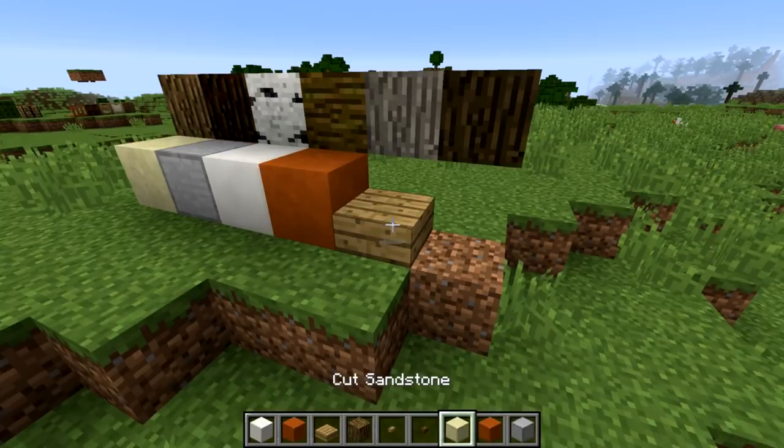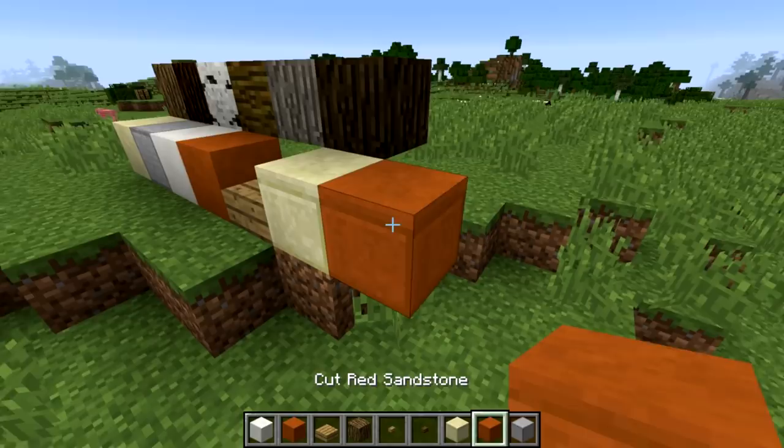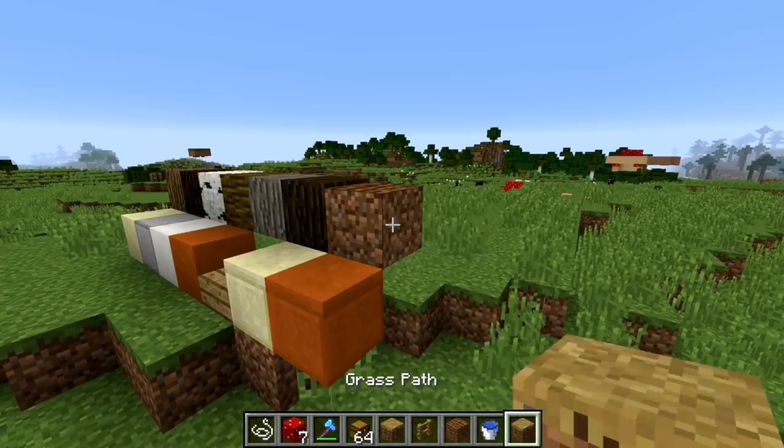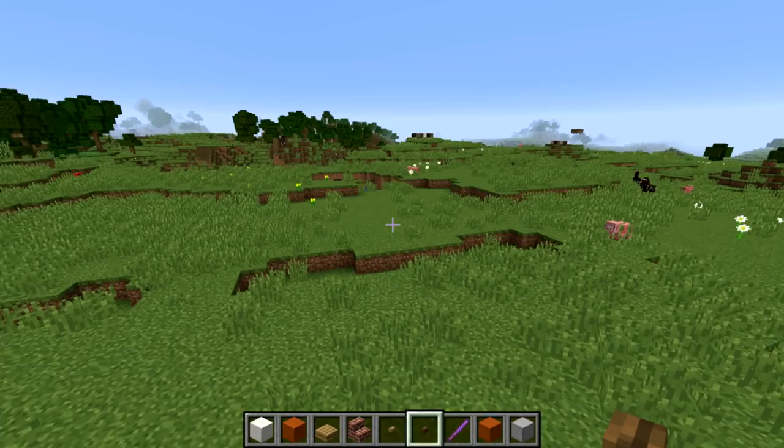So this is now cut sandstone and cut red sandstone. These are still obtainable in survival, but the name has changed from chiseled to cut sandstone. It's also worth noting that now in the creative inventory, you can find farmland as well as the grass path. Creative mode users also have a new tool this week.